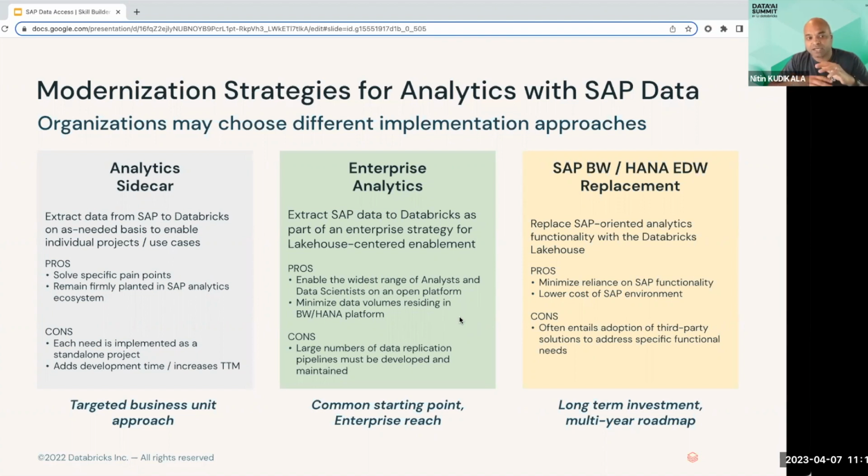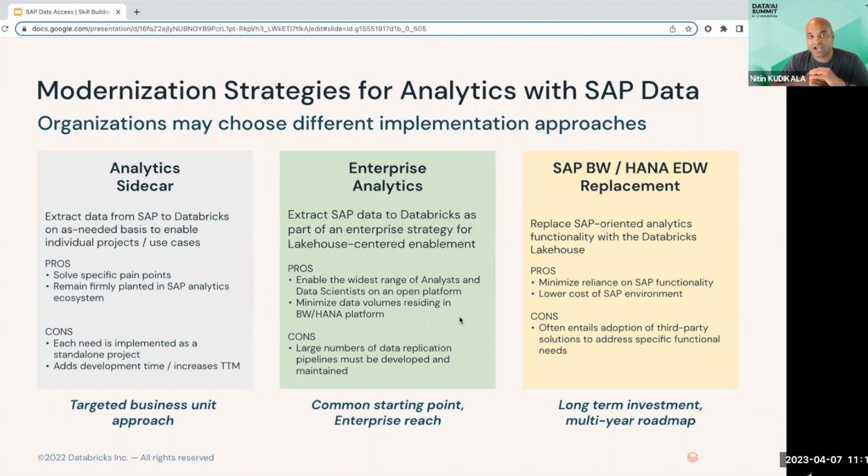If you're a legacy BW, going to S4 BW by itself is a huge implementation. Based on our experience, it takes years and years of project implementation to move all that data over to the S4 HANA system for your BW. And again, if your data is sitting in SAP BW only, you're still tied to that SAP ecosystem. You're not able to do some of the advanced use cases on the top of SAP data. So that's something you can consider also.